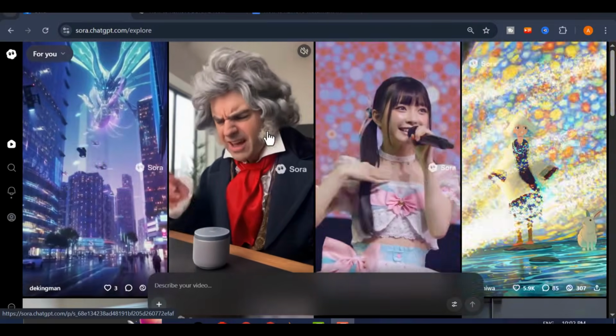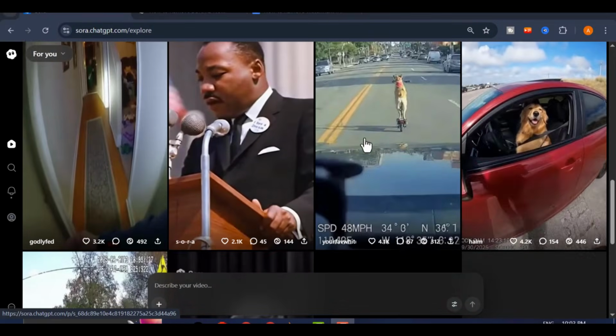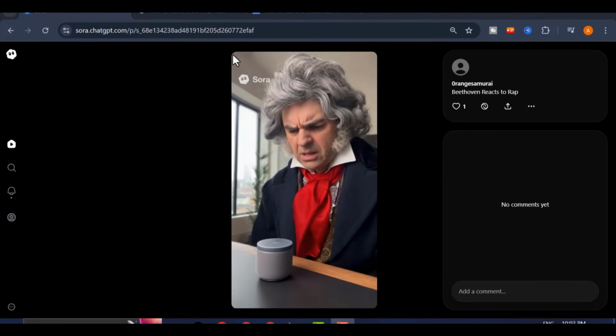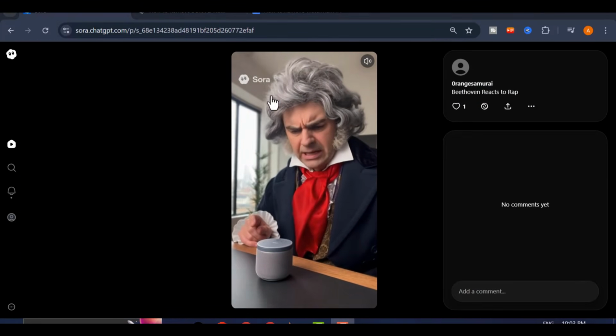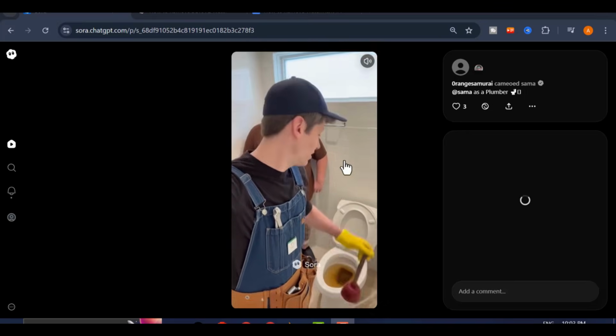And that's it! You've just learned 2 simple and completely free methods to remove the Sora 2 watermark without losing any video quality. Both tools are easy to use, beginner-friendly, and perfect for making your AI videos look clean, professional, and ready to share anywhere.